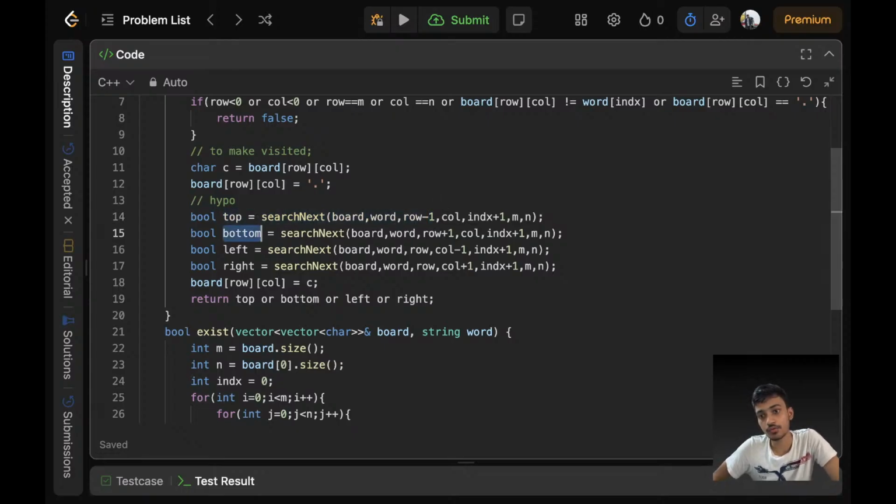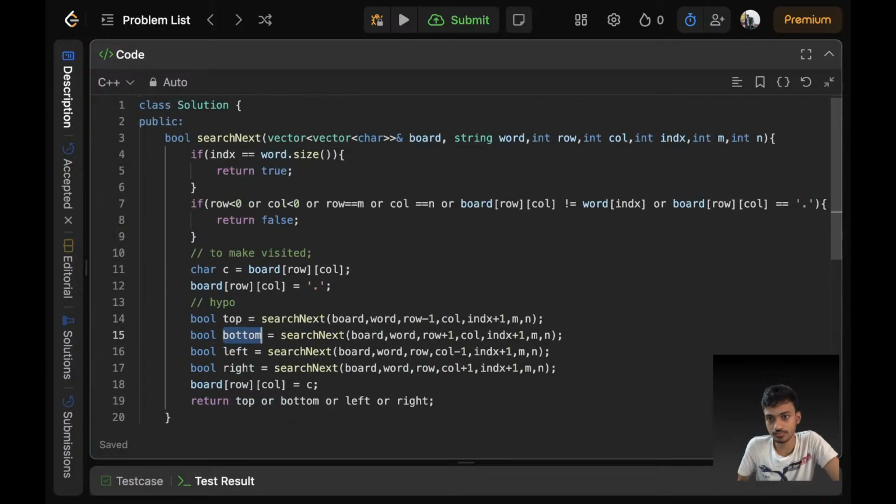Then again it will come to bottom. It will check for bottom. If it is found, then all good. It will return true. Then again you'll search from top to left.